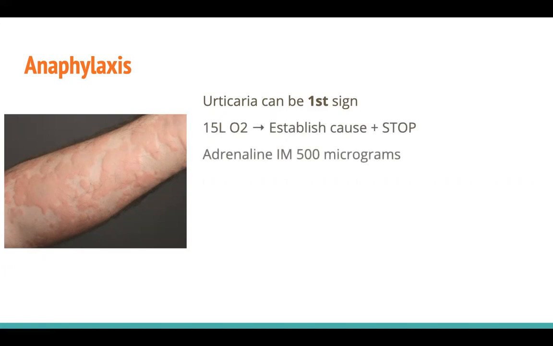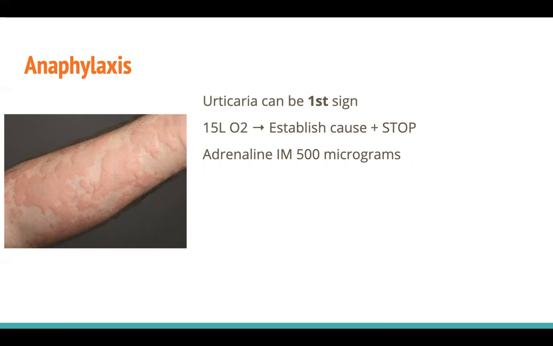You want to make sure that they've got oxygen on. You want to make sure that we establish the cause, particularly if it's an antibiotic like penicillin. Is the penicillin still running? You want to make sure that that's stopped. You won't believe the number of patients who have been found to be allergic to penicillin, but no one's thought to take it down. So you want to make sure that you establish the cause and you stop the cause. If it's a particular food, you want to make sure it's out of the room, open the windows.